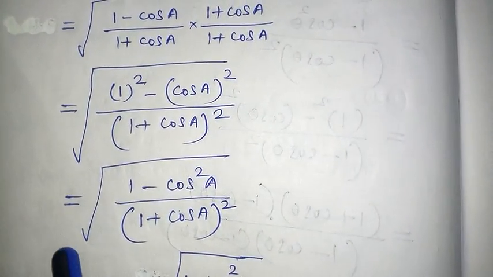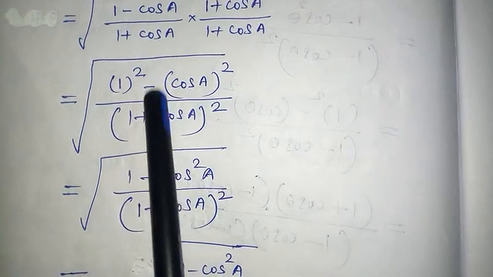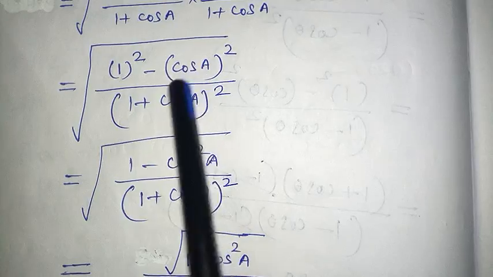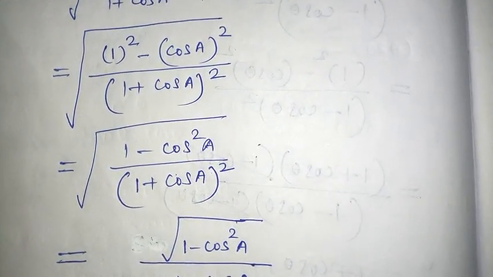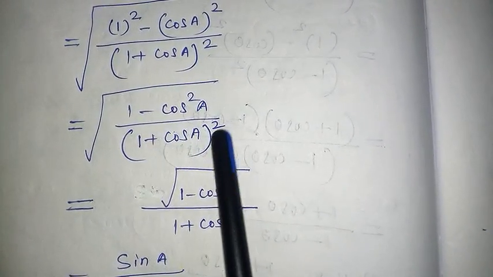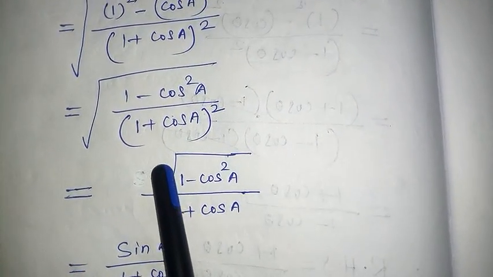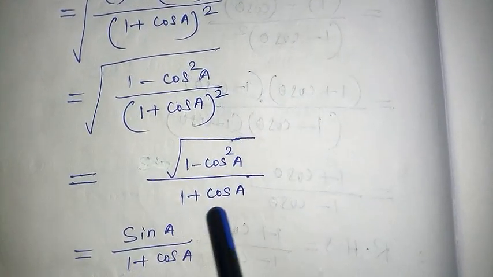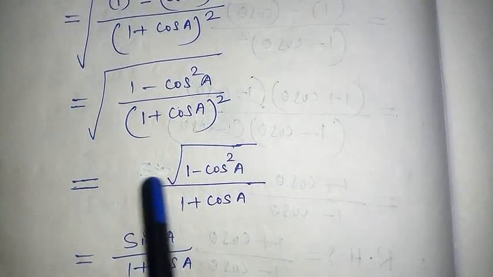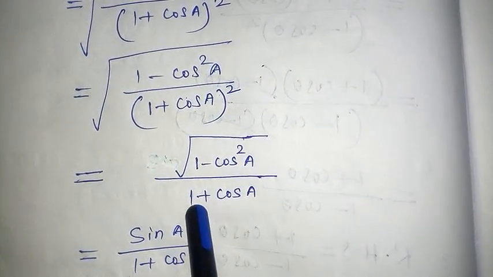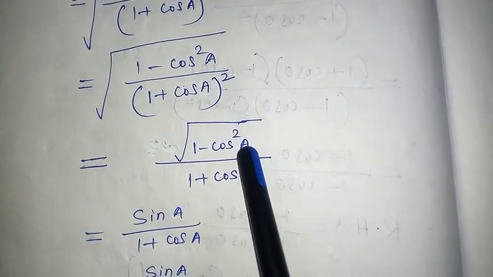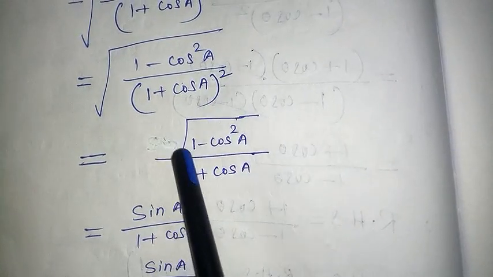Now what happened in the next step, you can see here 1 square is 1, minus cos A whole square is cos square A. So cos square A. Now next thing, you can see here I wrote the same 1 plus cos A whole square. But in the next step, you can see root over is only at the top, not at the base. Because this square and this root over will cancel, and only it will be 1 plus cos A. That means the denominator has lost root over, but the numerator did not. You might be saying, sir, there is a square here also. Why did the root over on the top not vanish?